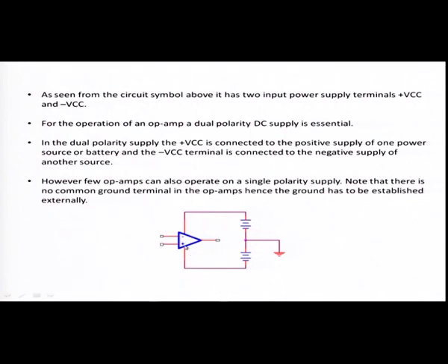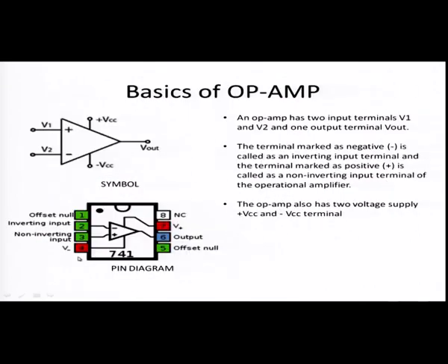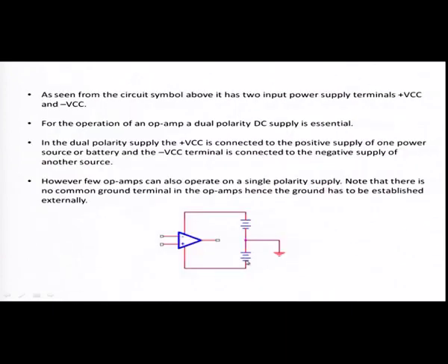This circuit diagram shows you the connection of the power supply. We know that the fourth pin and the seventh pin are used for the power supply. Here the seventh pin has the positive terminal of one of the power supplies connected to it, and the negative terminal of this particular power supply must be grounded. The fourth pin has the negative supply. If you see the pin details, the fourth pin of 741 has negative supply.